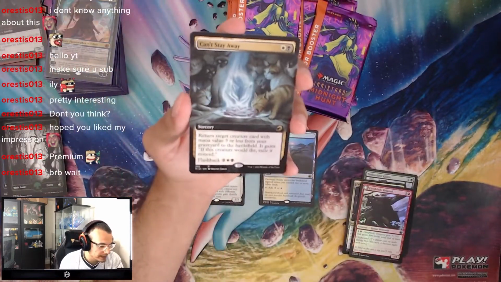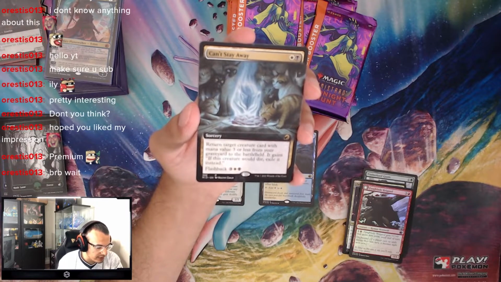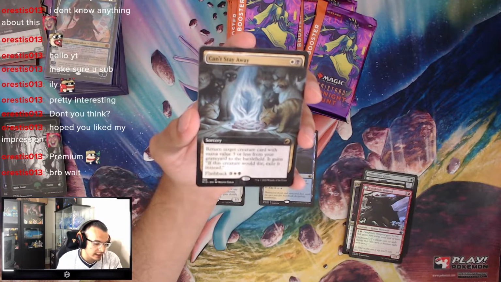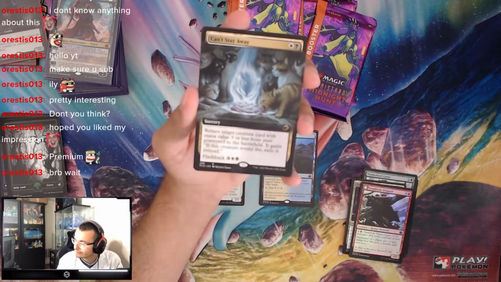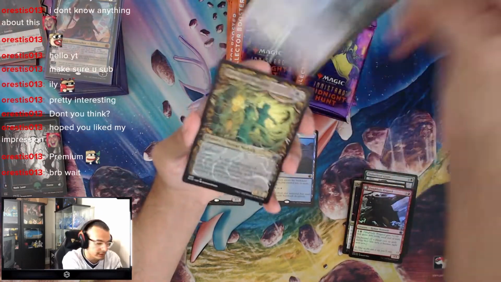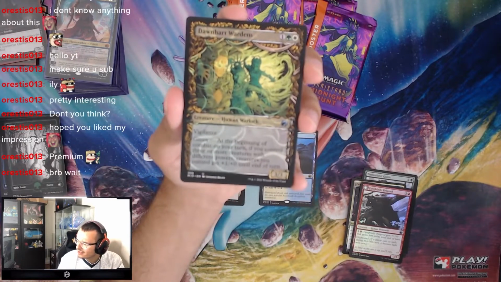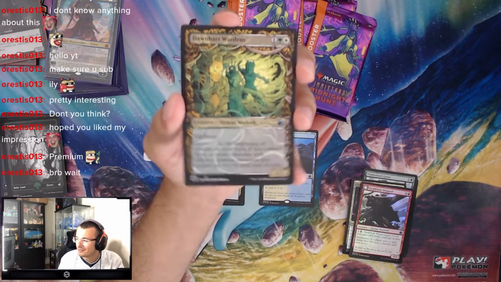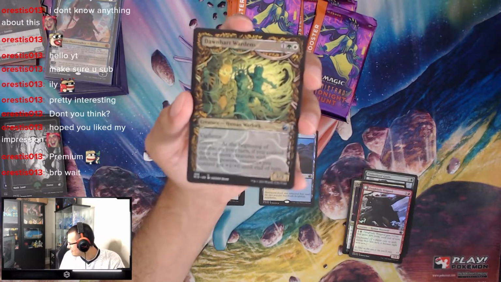So, we have Can't Stay Away. Return target creature card with CMC 3 or less from the graveyard to the battlefield. If this creature would die, exile it instead. Okay. Sure. Yeah, reanimate effect is not too bad. We have these uncommon extended art, I don't know what to call these. Showcase cards, I think. Showcase cards is what you call it.